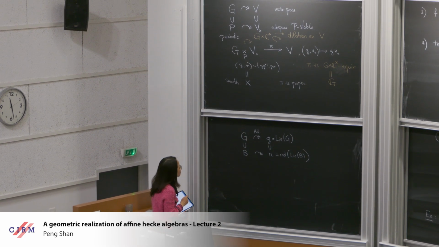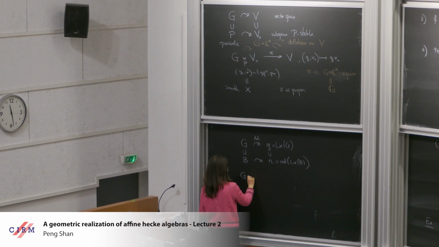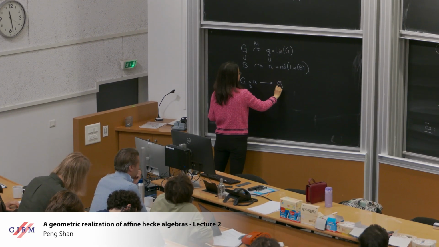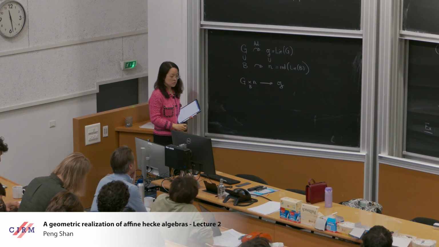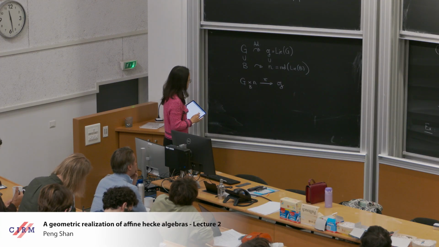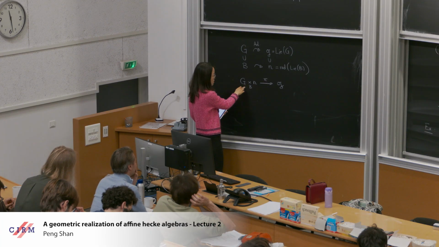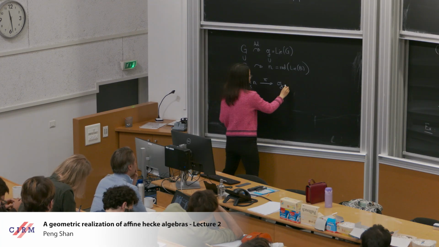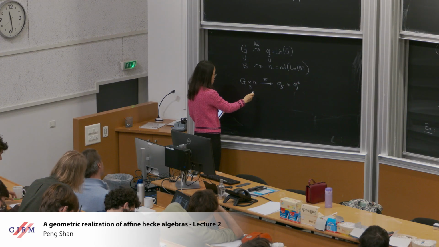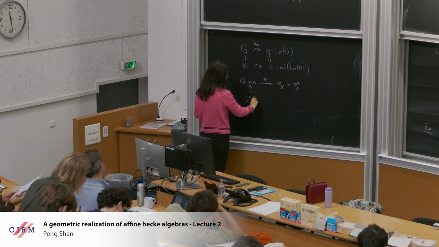Okay, and then you just do the construction above. So we have this map to the Lie algebra g. And this map is a famous map in representation theory. It's not hard to see that using the Killing form, this is identified with g dual. And under that identification, this is identified with the cotangent bundle of the flag variety G mod B.